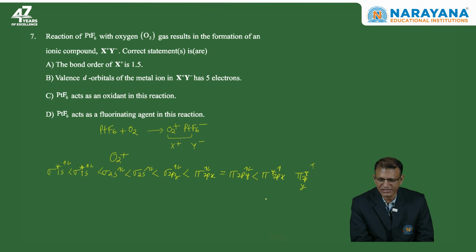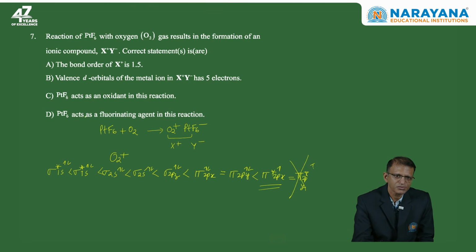And from this we are saying that oxygen is paramagnetic in nature. Now if we remove 1 electron from this, the last one, there is 1 unpaired electron, right? We are removing an antibonding electron, so bond order should increase. So the first option is wrong, because if we try to find out the bond order, it will be 2.5.